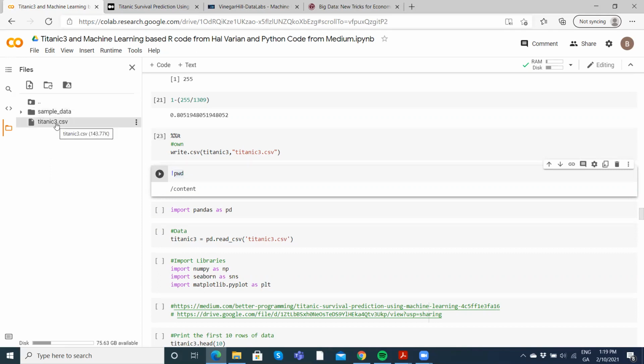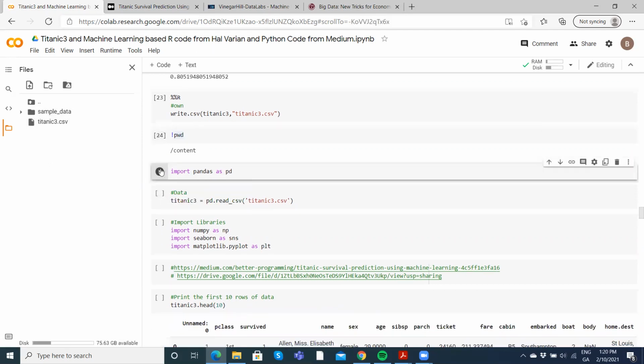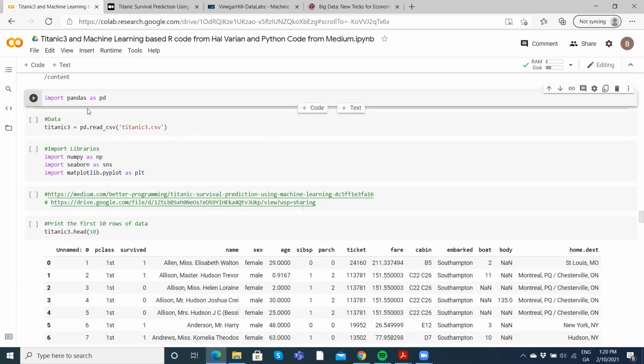So it's in the content folder, and then we import, because it's Python and it runs natively in the Google Colab here. We can, as a result, set it up, do the data frames and data manipulation.